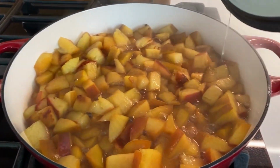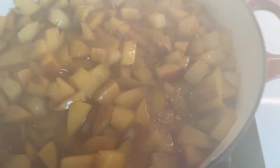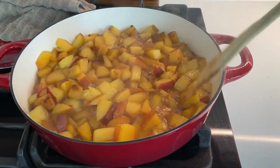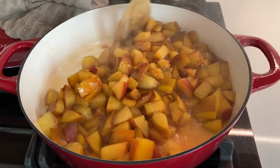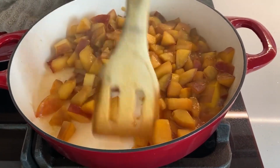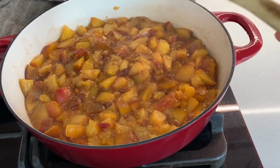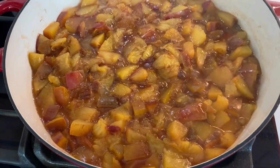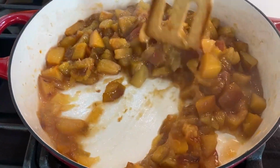Cook uncovered, stirring occasionally until all the juice reduces. Now, the plums are very sweet. Do a taste test and see for yourself. And this is about right. It's nice and thick and not much liquid left.